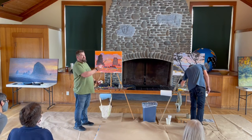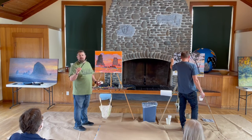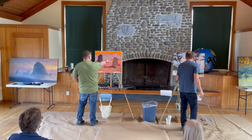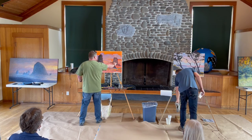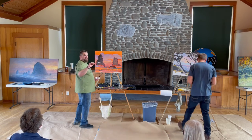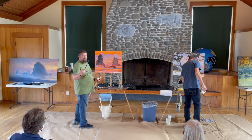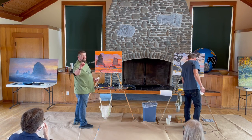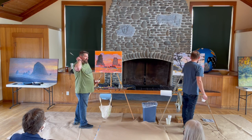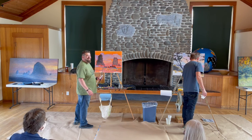Watch Anton, watch myself, and especially as we progress in the painting where we're starting to finesse the brush strokes a little more, we very rarely will be holding it perpendicular to the canvas. We'll be holding it more horizontal towards it, and it becomes softer. We're barely skimming the canvas, just letting the paint pull off the brush. By letting it do its little dancing motions, you get the calligraphy. That's the only word I heard for your question, obviously. So what was your actual question?